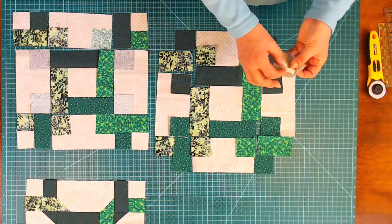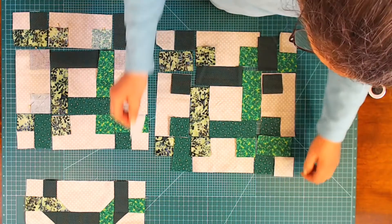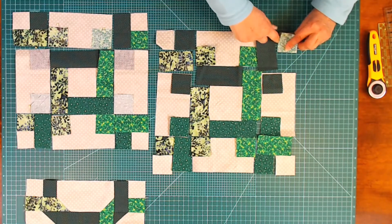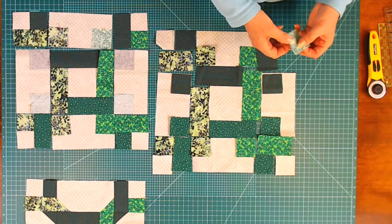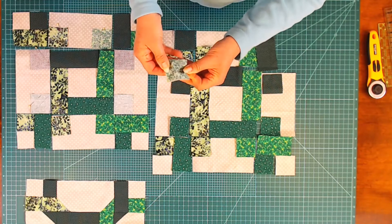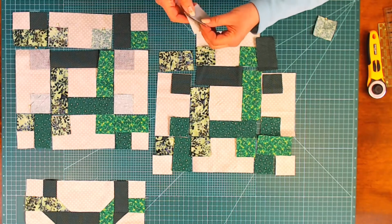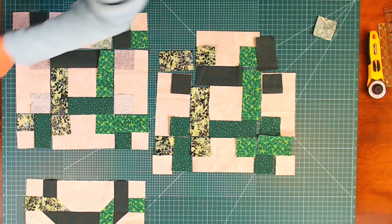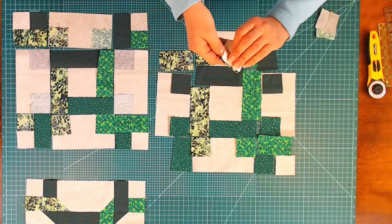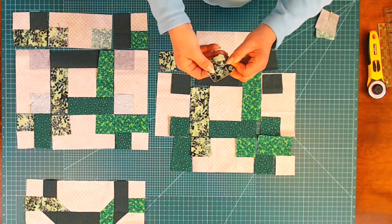Last are the two-inch squares from your background fabric, and those are just going in the corners. When I take these to the machine, the first thing I do is put a pin in everything in the direction that I want the seam. I'll take a pin and put it right in there so that I know I want my seam to be along this edge here. It just makes it easier to remember which way I'm going and how this is going to be put together, because sometimes you stack them up, take them to the machine, and you've completely forgotten which way is up.